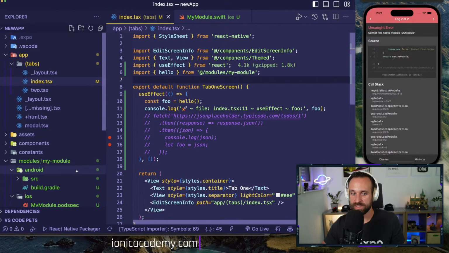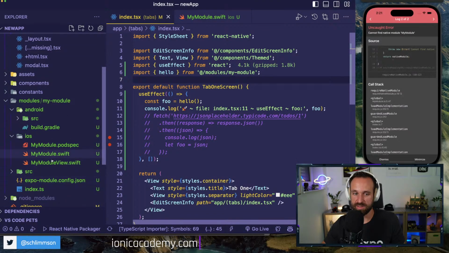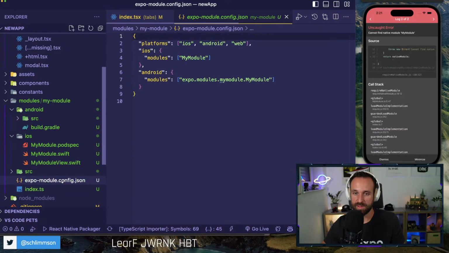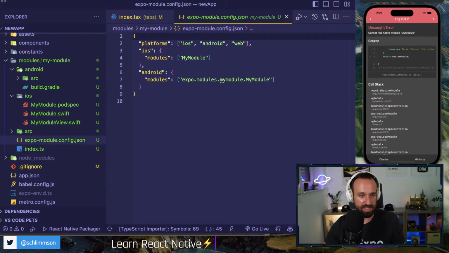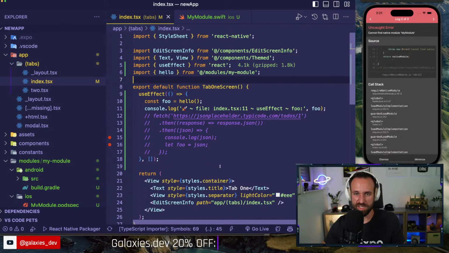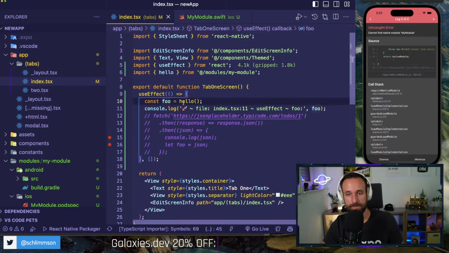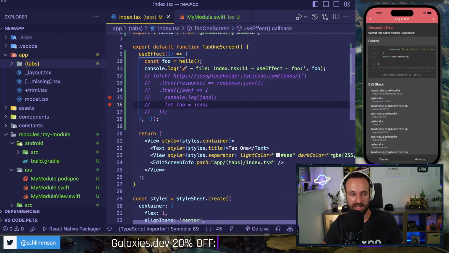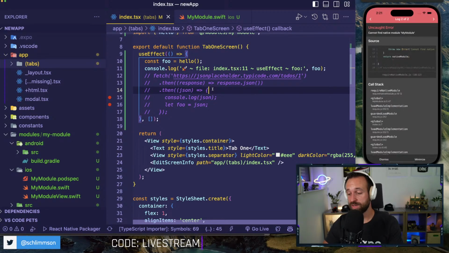In fact, I didn't call it like that, so there was a certain step, I assume, that I took to call it. And Expo modules, my module, Android, iOS, my module. I assume we have some caching issue here because this definitely worked. But you can see from the types generated and everything that we've definitely included it. I don't know what exactly I messed up, but I will certainly make a video about this.